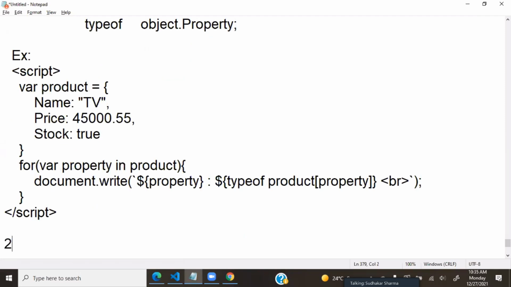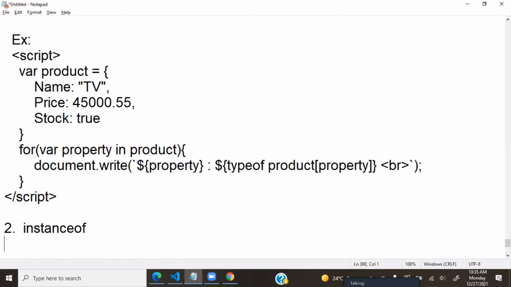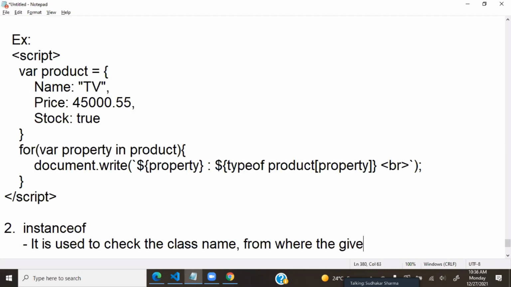Next important operator is instanceof. It is used to check the class name from where the given instance is derived.